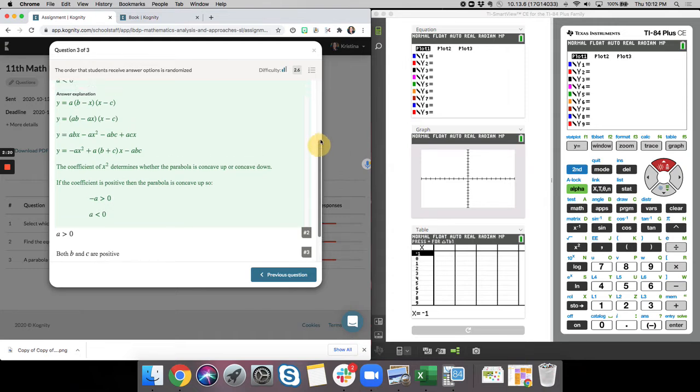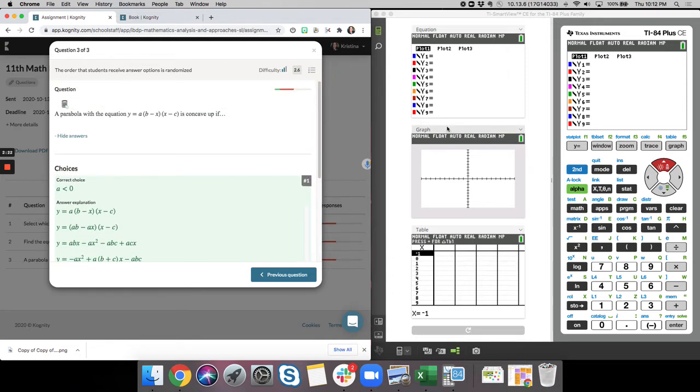What I'm going to do using the graphic display calculator is to show this with an example, because that can often help students understand the reasoning behind the general proof. So I'm going to select for A -2, because we know the correct answer is that A is negative. For B, we'll do 5 because there were no stipulations on what that had to be. And then for C, I think I'll pick 3.